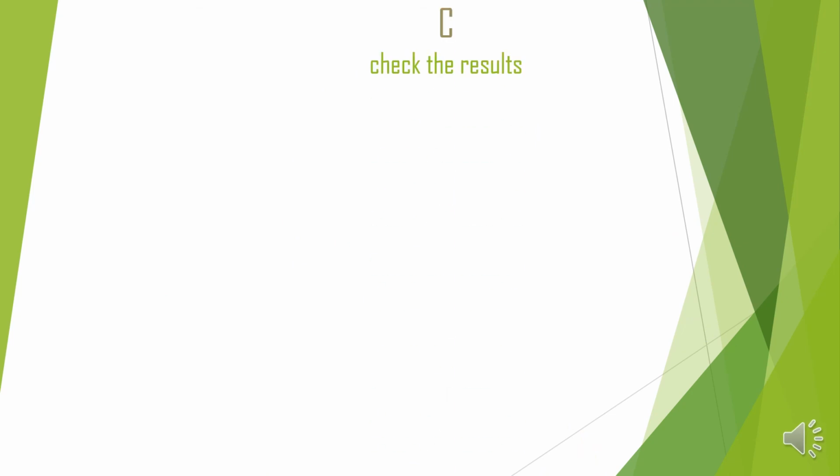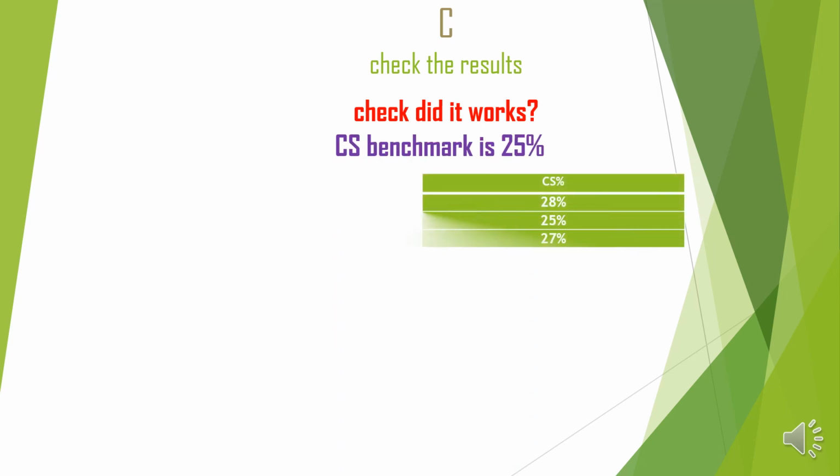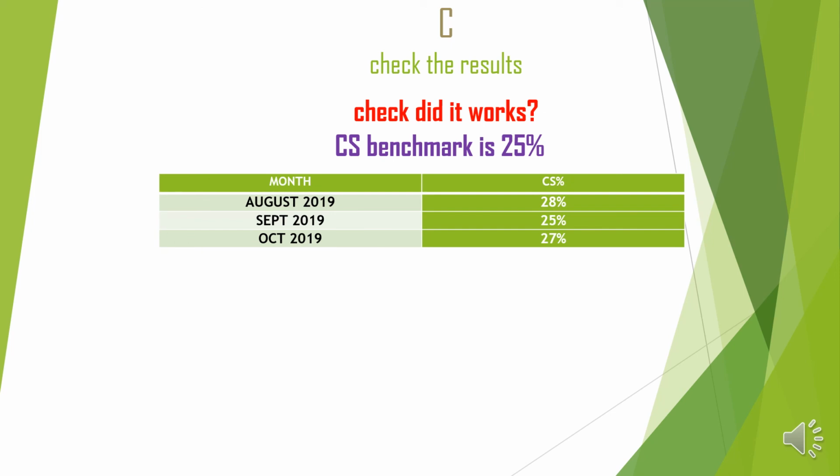Plan, then do, implement it. Then check the results. Look at what's happening. Is the improvement we implemented going on or not? Do we reach the benchmark or not? Did we get the target we planned in the first steps or not? So I will collect the data and do a benchmark. Remember that our benchmark was 25 and our target is to reach, within 3 months, below 30. After that, we can say below 25.